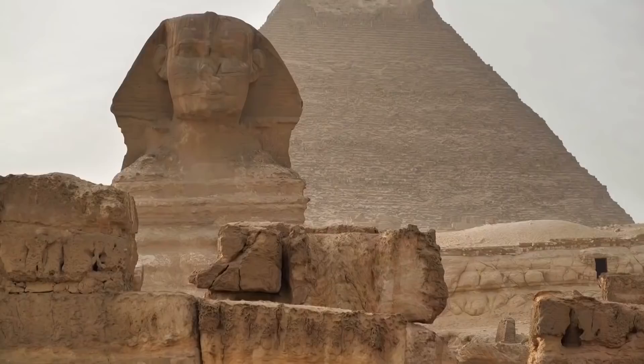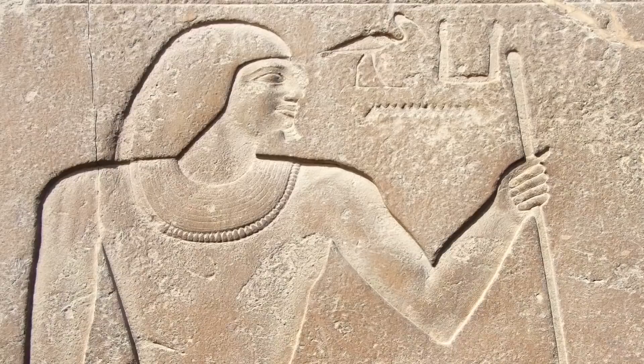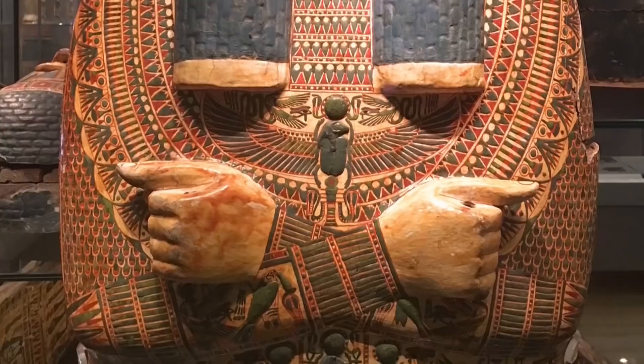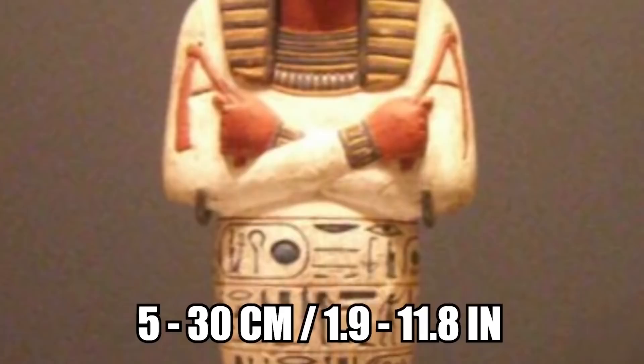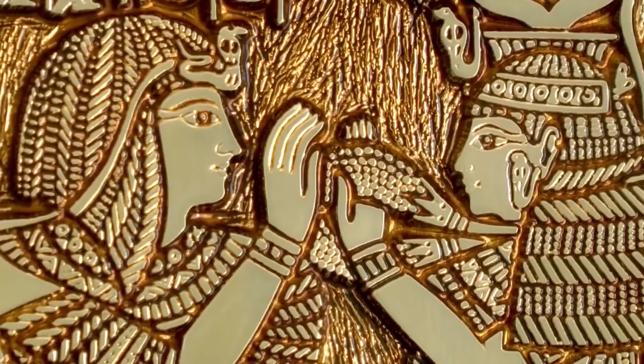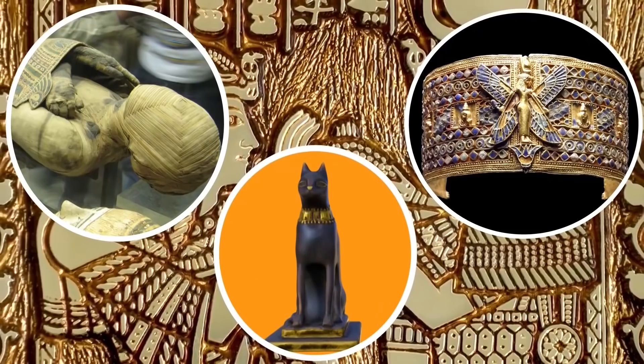So far, archaeologists have found around 16 tombs, including 20 coffins, that differ in style dramatically. Five are limestone with engraved hieroglyphic texts depicting stories of different gods, including Osiris and Epi. Others were made of wood, and some were decorated with the titles and names of their owners. They've also found upwards of 10,000 Ushabti figurines, about 5 to 30 centimeters long, engraved with the titles of the deceased. This is yet another discovery in a long line of recent ones in Minya, including mummies, jewelry, and other sacred figurines, making Minya one of the most sought-after archaeological sites in the contemporary world.